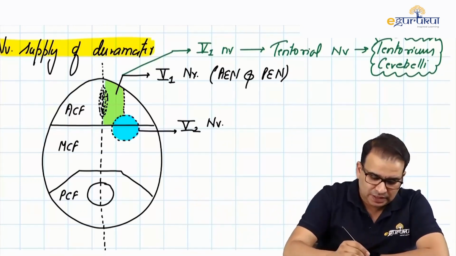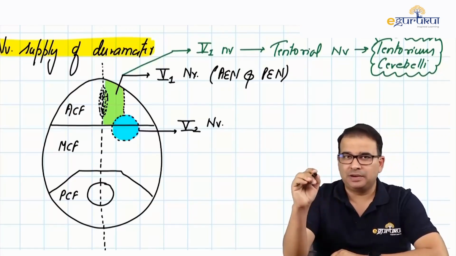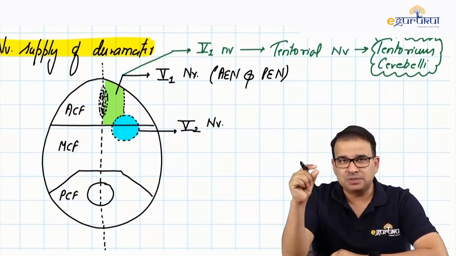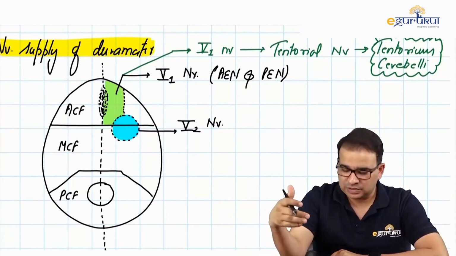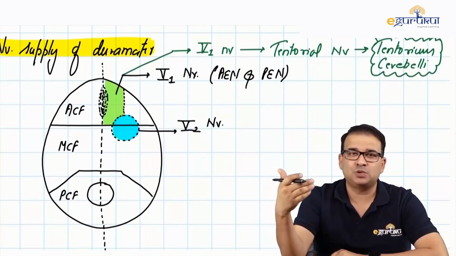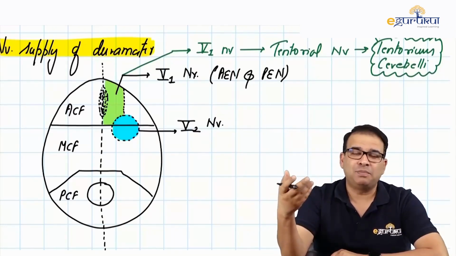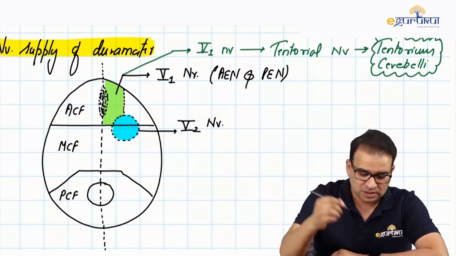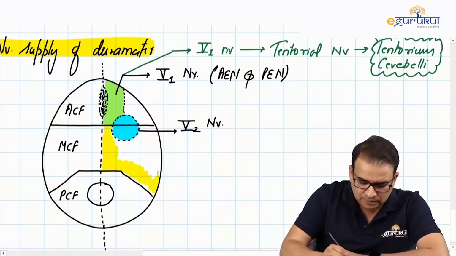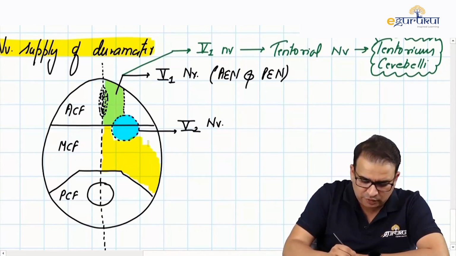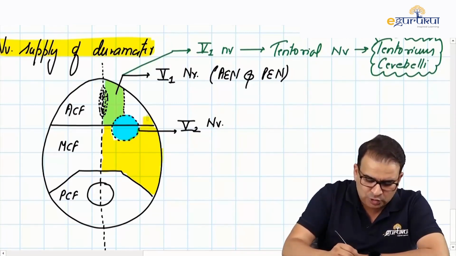The next nerve is the major nerve supplying the dura mater. I hope you remember foramen spinosum, which was giving passage to the middle meningeal artery as well as to the meningeal branch of mandibular nerve, or you can say nervus spinosus. So that nervus spinosus, when it comes back through foramen spinosum, is going to supply the dura mater of the remaining middle cranial fossa. That's a big area here. And also the lateral part of anterior cranial fossa. Look at that.